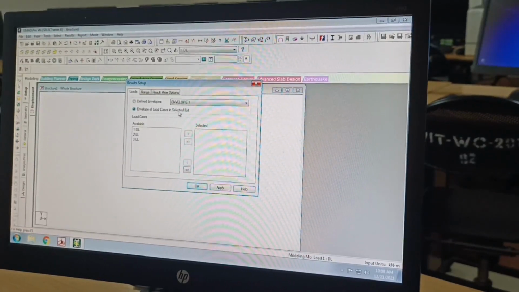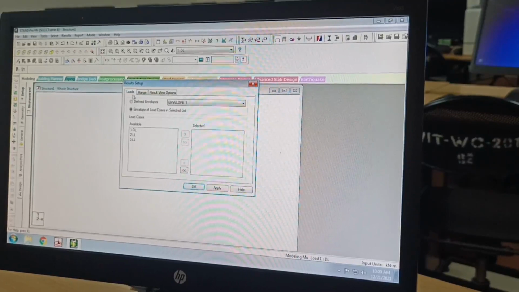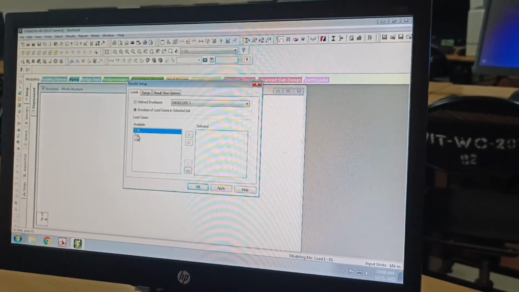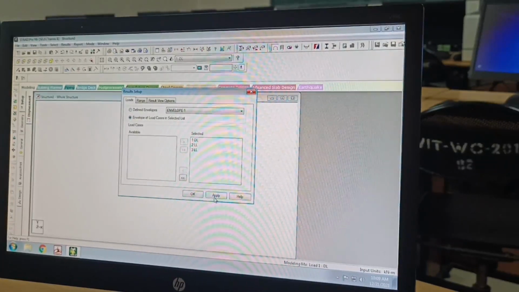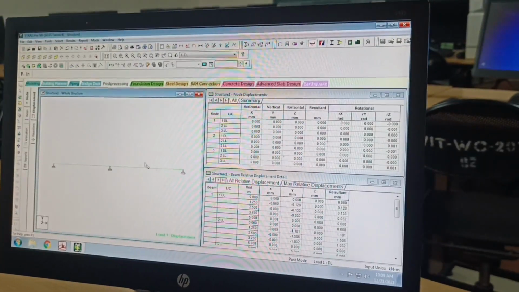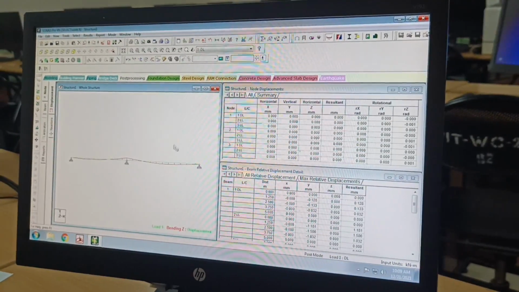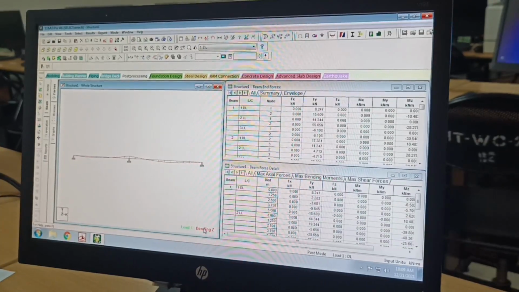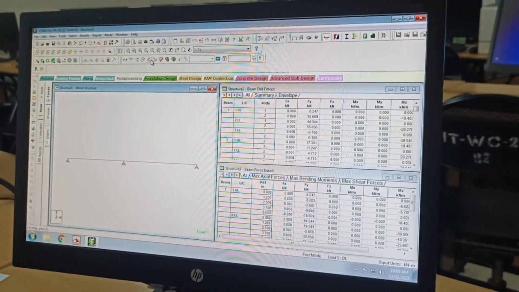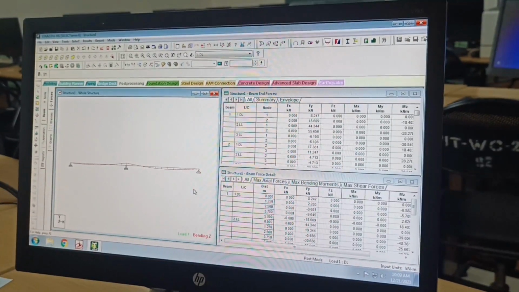Envelope load cases is the selected list, envelope 1. Okay, range results option, loads. Then select all these loads and shift to this side and apply, and okay. Then the loads will come like this, and moment, what the bending moment will be, in beams. Okay, go to the beam, bending moment in z direction, bending moment in y direction. We always consider the moment in z direction, that's why the moment will come like this.